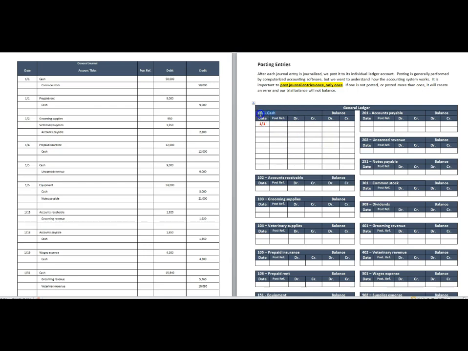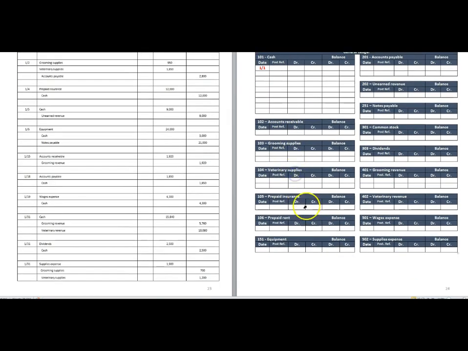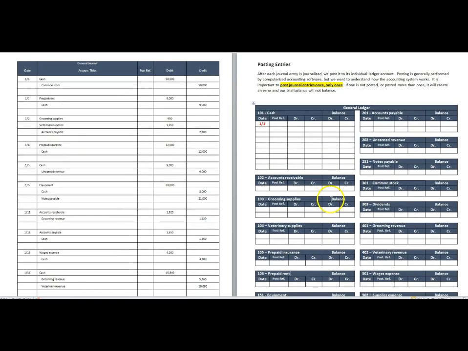Notice each account has its own ledger account. So this one, only cash is going to go in here, only accounts receivable transactions go here, only supplies here, and so on and so forth. Every account has its own individual ledger account. So cash, also, they have two different debits and credits here. The first debit and credit tells you what happened for that transaction. The second debit and credit says balance under. This is the balance after that transaction has occurred. So the first two is what happened, whether it was debited or credited in that transaction. The second one is the balance after the transaction occurred.